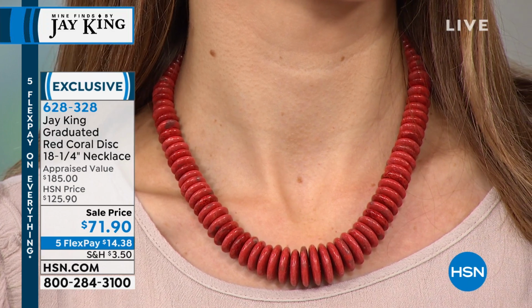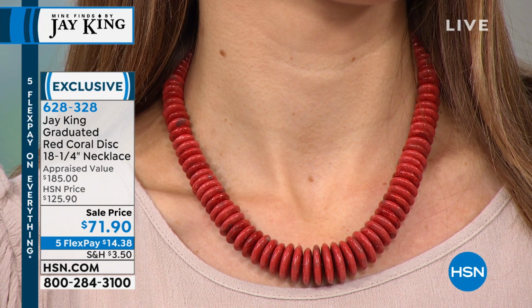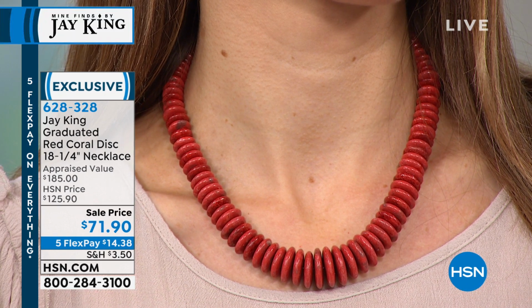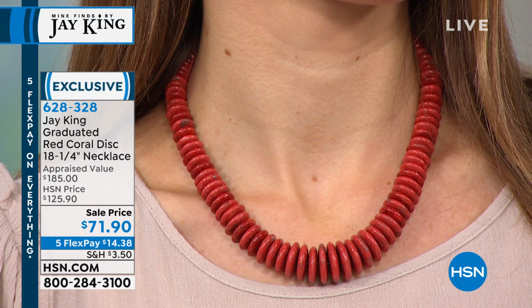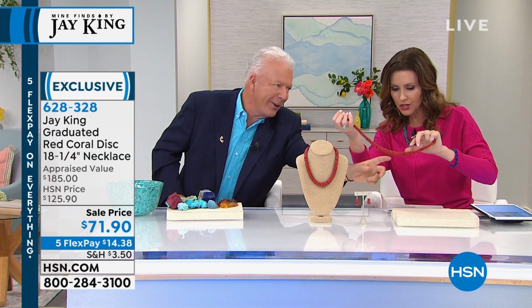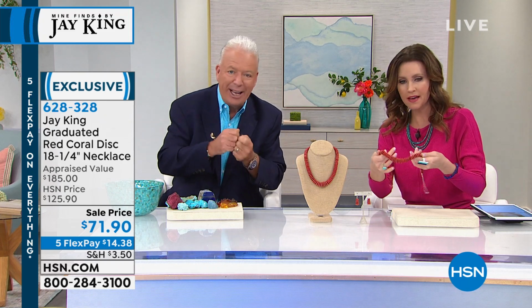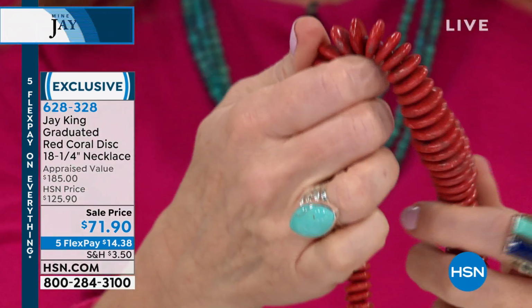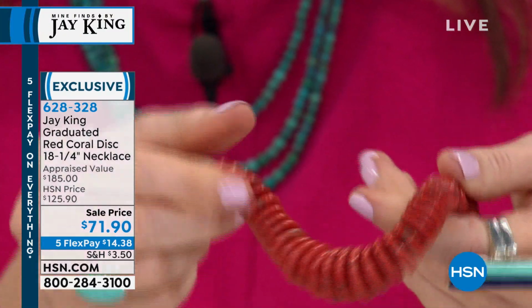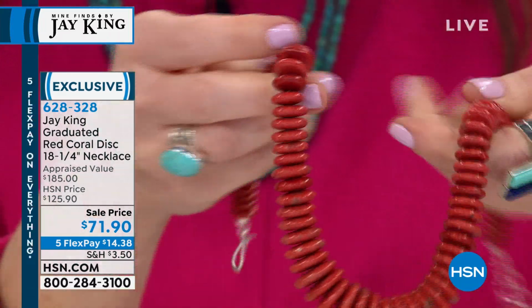And if you can see the skill in this, one of the things that I always tell people is look at the little details. In this necklace, you can tell this is truly handmade because if you look at the beads, some of them are thicker, some of them are thinner. Do you know why? Because they're not machine made. They're made by hand. Somebody's actually carving that. Somebody is individually hand cutting each one of those beads. Think about the time, the effort that went into doing that, right?